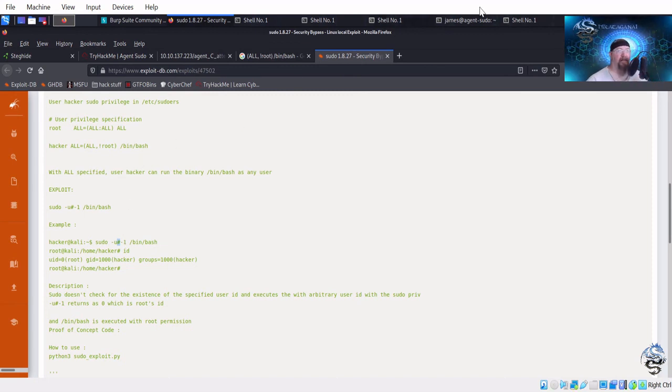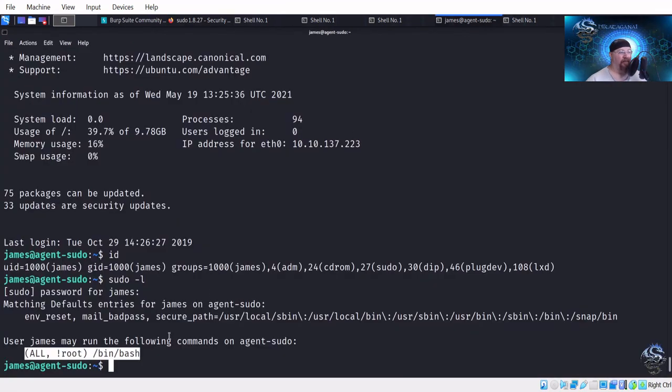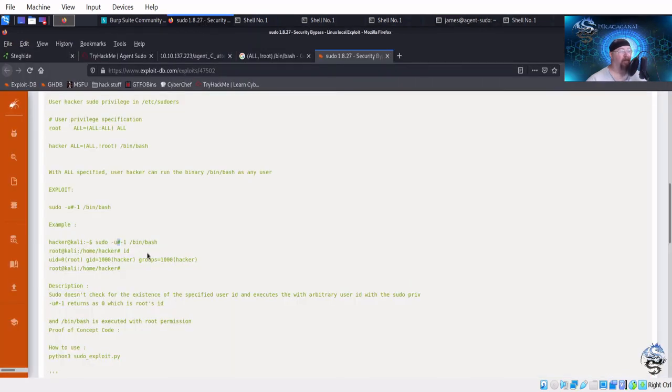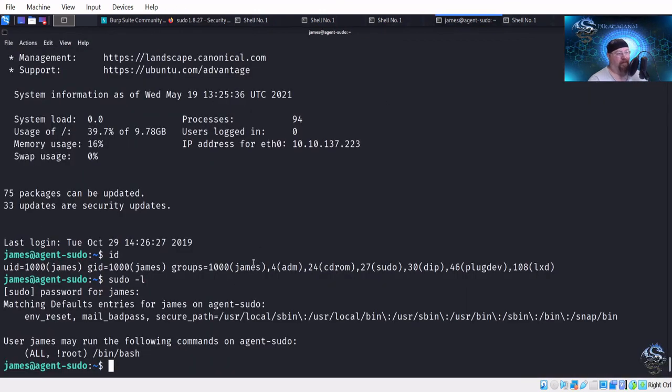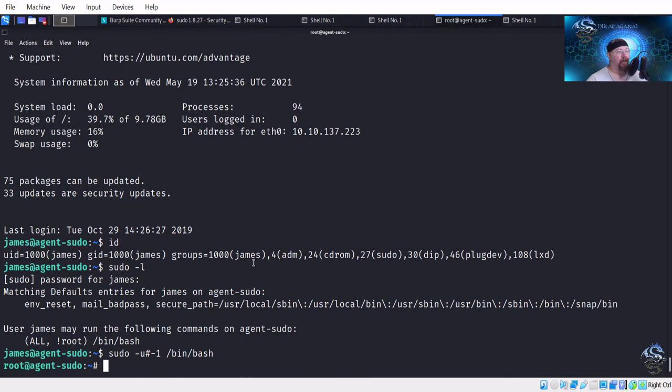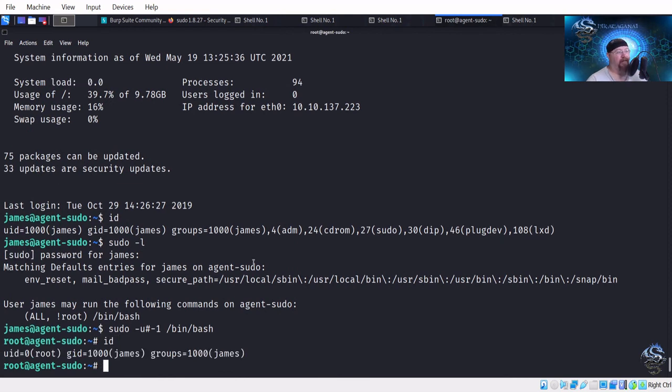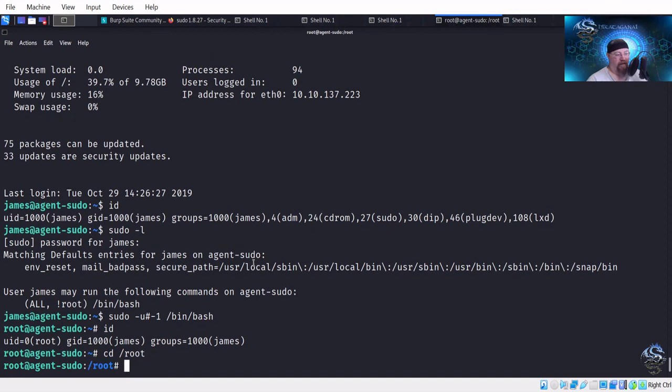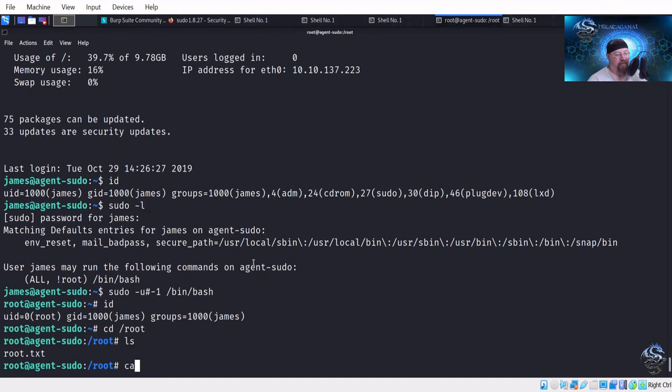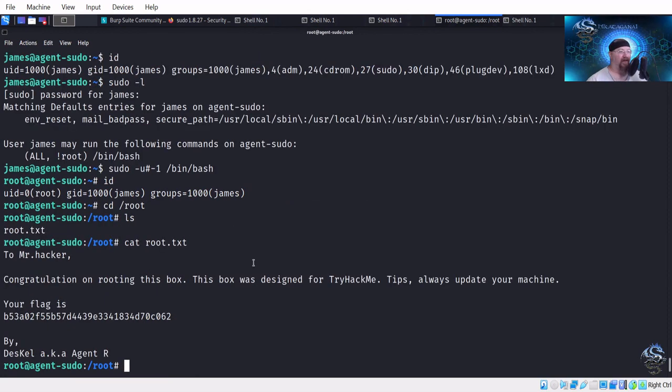Okay, and we'll try to explain it as we go. So if I come back over here and run that particular one, and we'll come back to this, by the way, because I do want to go over this for a second. But let me do this first real quick. So we'll go ahead and do this exploit, see if it works. Boom. Okay, so now when we ran that, we can see we're root. Nice. So that's where you would go cd /root, and then there it is. cat root.txt and pop, another server drop.